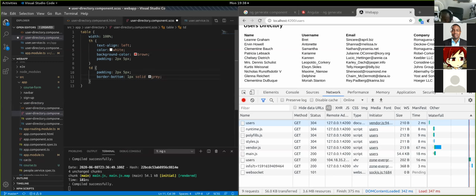Okay, and then for the last line item, we don't want a border. So we're going to do last child.